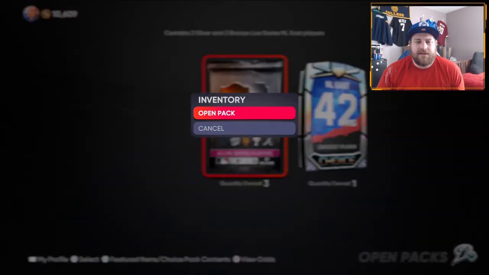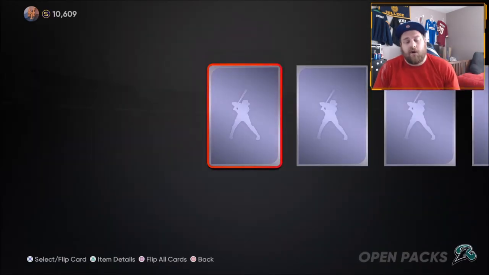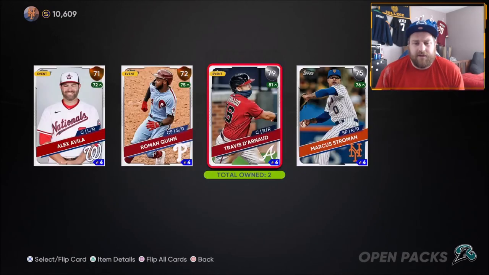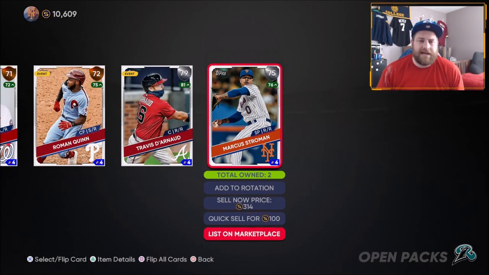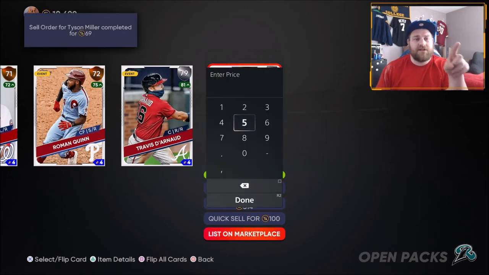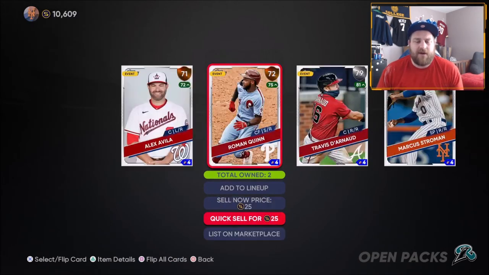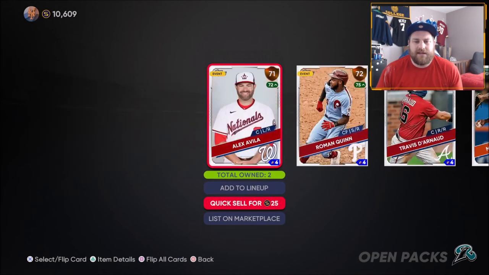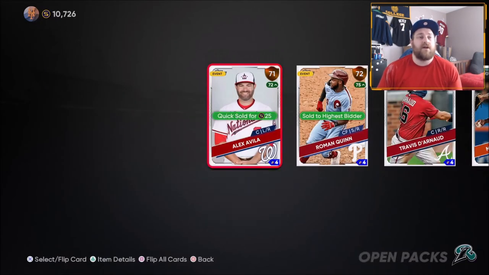So going back to our team affinity work, this is some additional coins and packs that we've gotten from our team affinity. See that Tyson Miller just sold in the upper left-hand corner? Same thing with this Stroman. Now, if I wait and list these later, I could probably get even better prices. But let's say I want to sell this one now for 25 stubs, I sell him. But this one I want to quick sell, so I just get rid of him for 25 stubs as well, and he's just discarded, doesn't exist anymore.